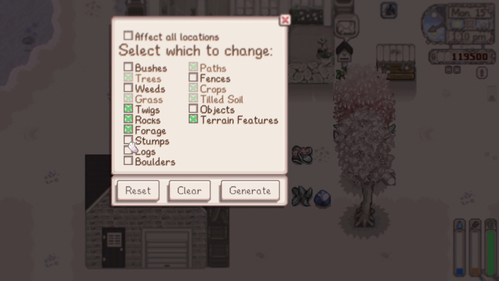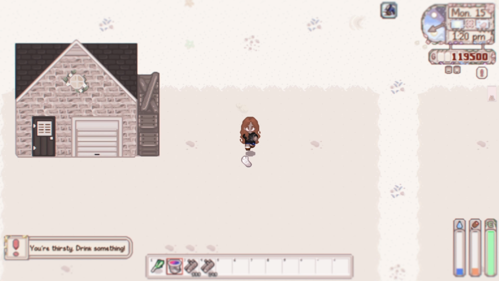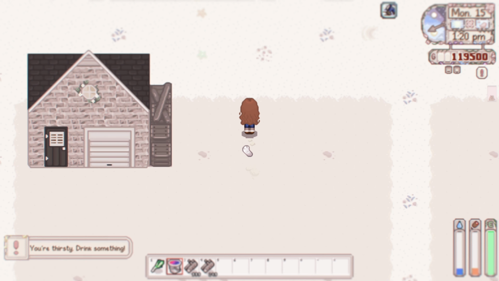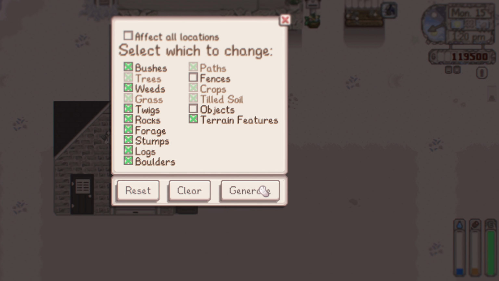I'm gonna click these because I want to get rid of these weeds and bushes. I'll leave the fence because I don't want to get rid of my fence. Look at that. Boom, you automatically clear everything. So easy. And if you want to generate it back, then boom. I don't know if people would use this as a cheat to get resources as well, but pop off, I guess. I mostly use it to clear stuff, so super handy.